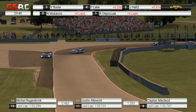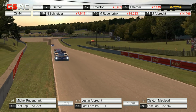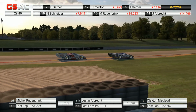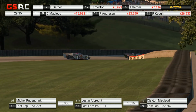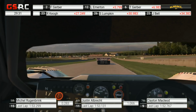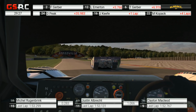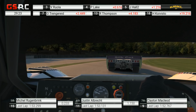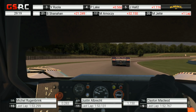We don't need to go there. I just want to talk that Trengarade has knocked off another 0.3 of a second. That's going to be a 4-car battle there in the Audis pretty soon. Ooh, and this is getting awful tight as a bad exit off a 6 for Rugenbrink offered an opportunity for Albrecht, but he has to back out of it. And update for Reed Miller fans, he did get past his teammate up into 9th. Richard slips to the top 10.